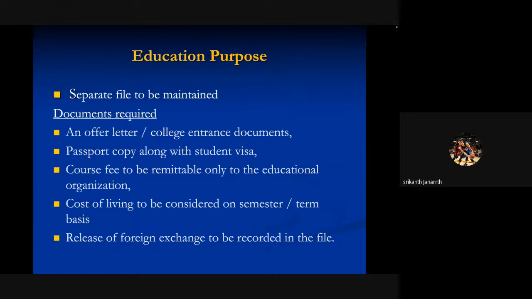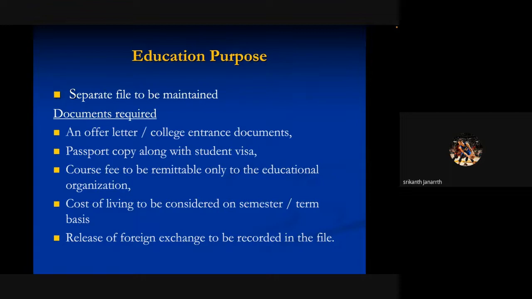If you make the payment to the university, it has to be course fee. If you're making a cost of living payment, it can be sent directly to the student's name. So this is the information you write in the file, so that you will have a track record of how much you remitted in favor of the student, how much you remitted in favor of the university. So this is how you maintain it, because if you keep the file, when they come next time, you know this person already has a file with you. So on that file you can continue to remit. You need not ask for any documentary evidence.